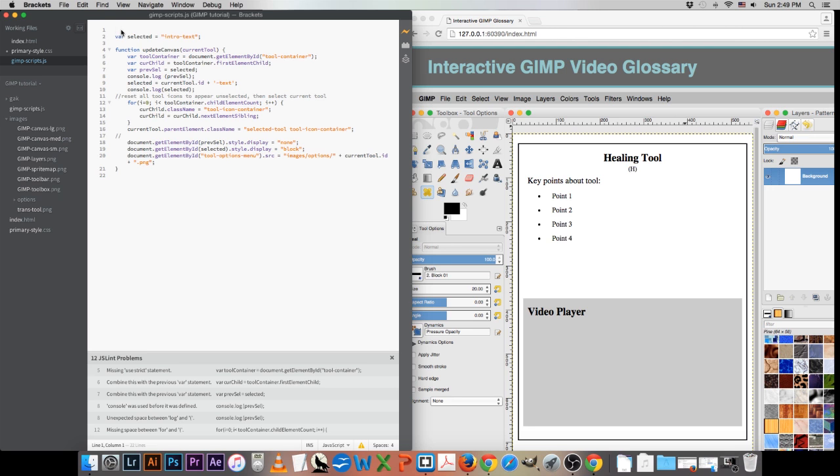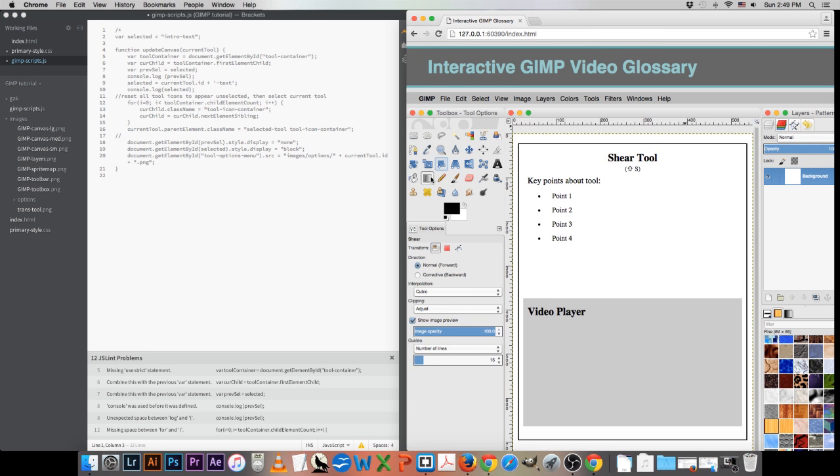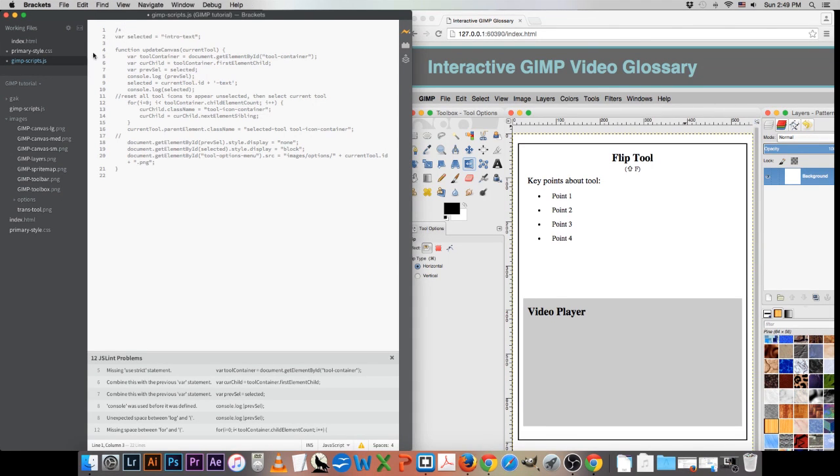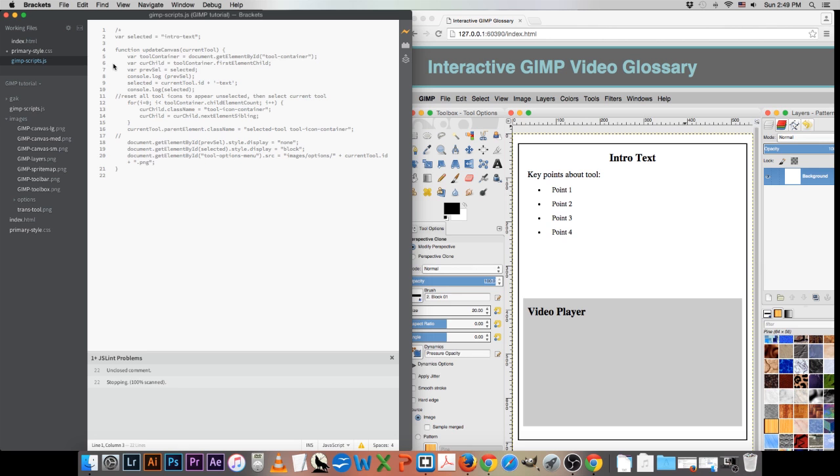So if I were to comment out this function so that it is no longer supposed to be read, if we go over here, you'll see that it still functions as though it were active. So it is not updated automatically through the live preview. But if I come over here and I hit save, and I save the file, now the page will reflect that change. You'll see it doesn't change anymore. And so you don't have to hit refresh, but you do have to save the file for it to update.